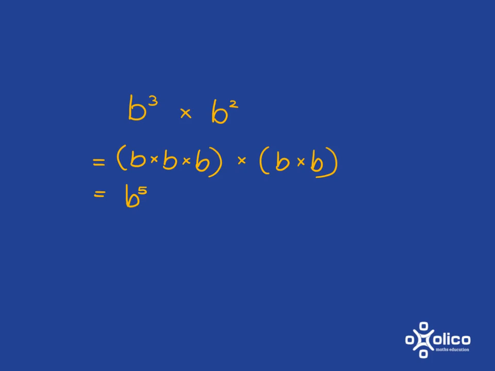So you've got b to the five. And so the rule is very easy to see alongside this. What you're seeing is when you've got b cubed multiplied by b squared, when you write it out like this, you'll see that you've got three b's here multiplied together, and then they're multiplied by a further two. So you get b to the three plus two, which is five.